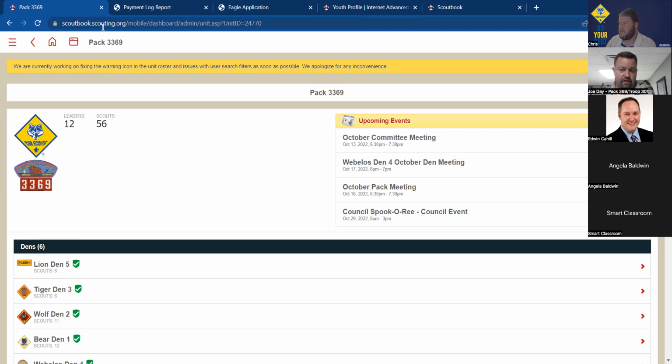Once they put in their information, they put the adult application in, typically what happens is they end up with two profiles. They end up with their parent profile, and then they end up with the leader profile. You have to contact the council to have those two merged. Unfortunately, that's not something we can do on our end of it. I'm hoping at some point in time, Scouts BSA will give us the access for that, but right now that is only able to be done at the council level or above, to be able to merge those two accounts to get them to be one together. We can hope one day. Jen's the one you want to contact for that at the council. She's phenomenal at that.